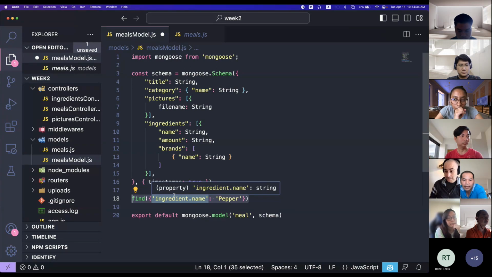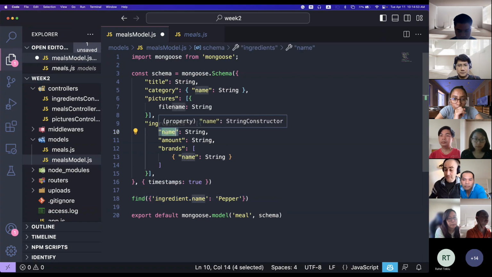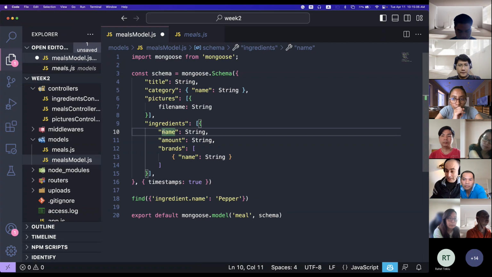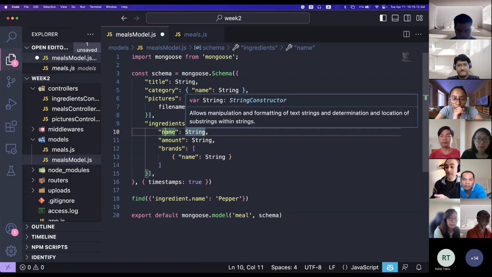Okay, that's like a hybrid, right? Hybrid approach. We save a part of the information in the meal only. Yes. So I would say if you'd like to separate these two, that's okay as long as you save the ID and name in this object here instead of just passing the ID. If I just save the ingredient ID, that would not be efficient for reading. But if you're saving the ID and name, then that's fine. And you will have the name in both.